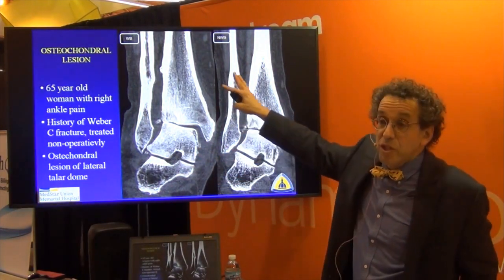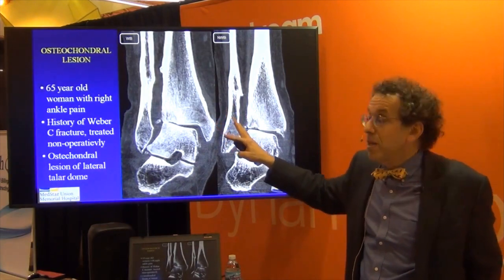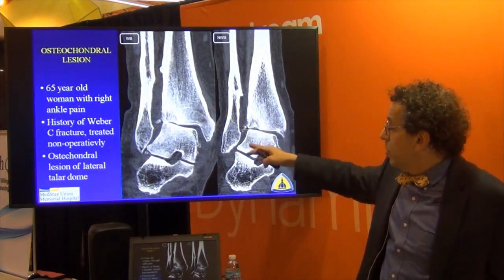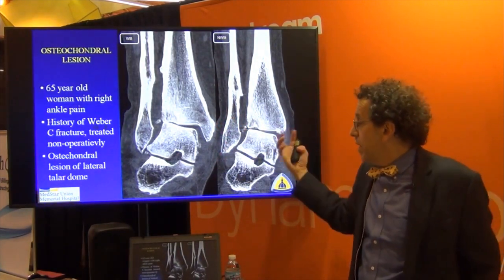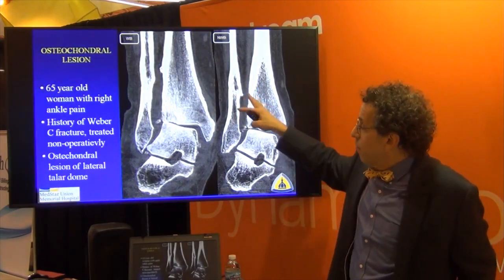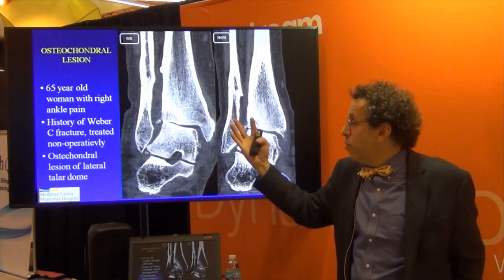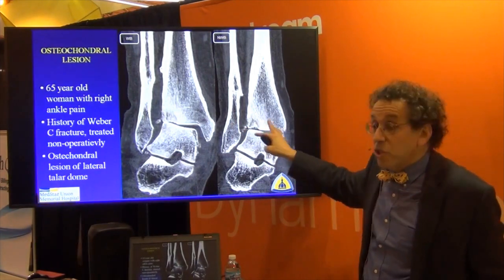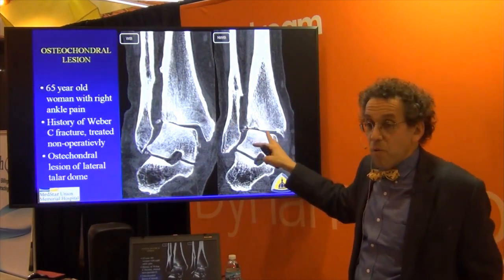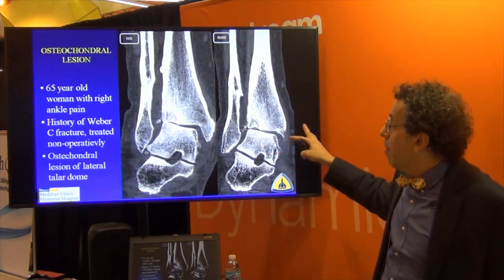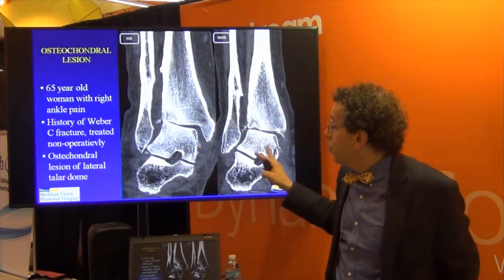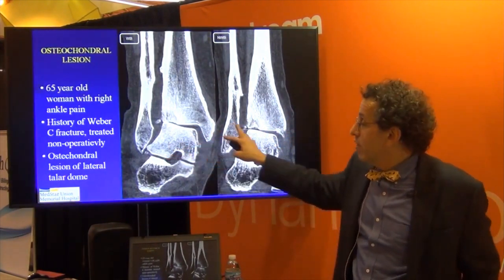Now, this is an extreme case, but you can imagine one that's more subtle, where you're trying to figure out, should I just do a fibular osteotomy, debride the syndesmosis, debride the deltoid, reconnect the deltoid after a fibular osteotomy, which lengthened and rotated the fibula, or is this too far gone? Should this go right to an ankle replacement? Non-weight bearing versus weight bearing, you see the true impact of these lesions.